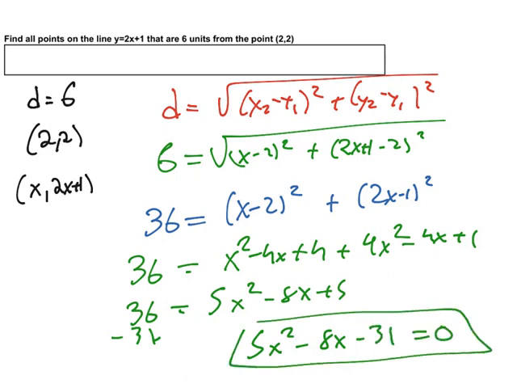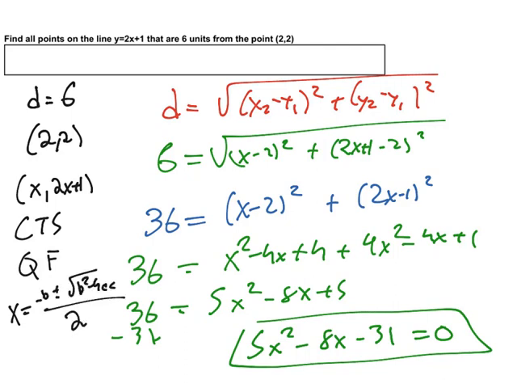Okay, I found the quadratic. Now I need to solve that. You have a couple options. You can complete the square. Probably going to use the quadratic formula, though. It's x equals the opposite of b plus or minus the square root of b squared minus 4ac, all over 2a. So plug and chug that, and the solution for this is on the key, so you can check it out.